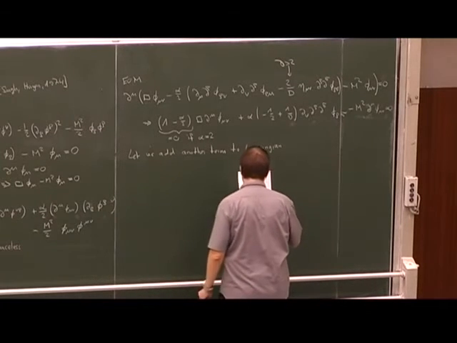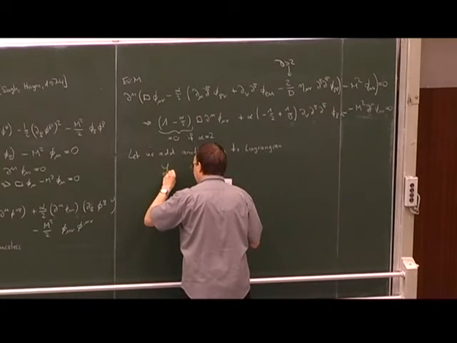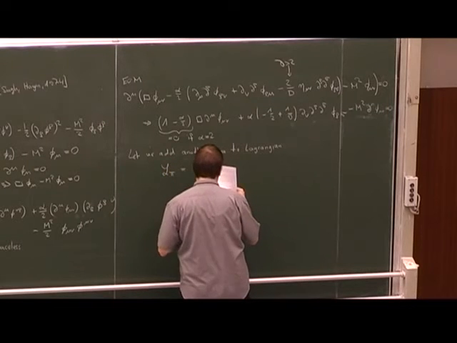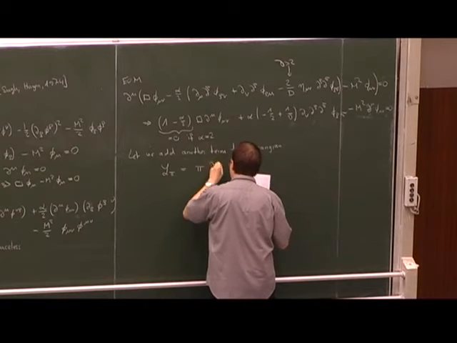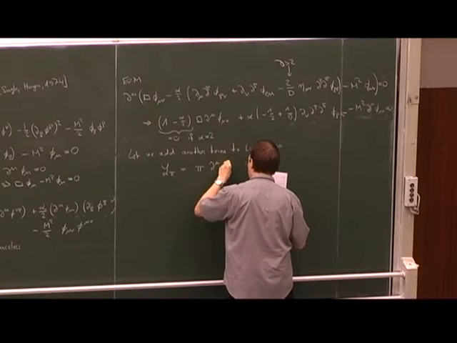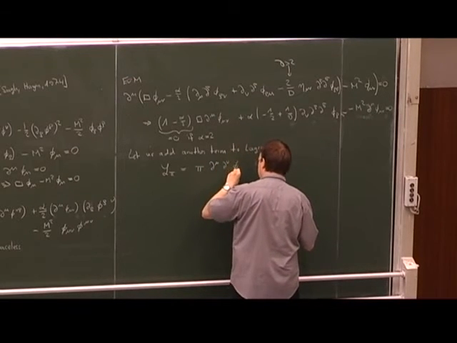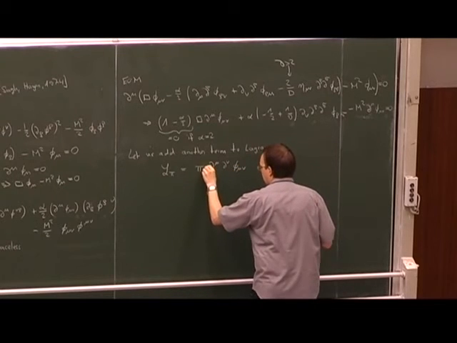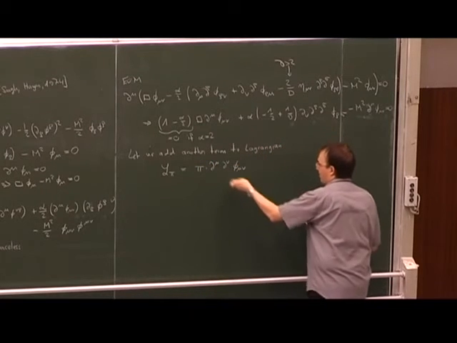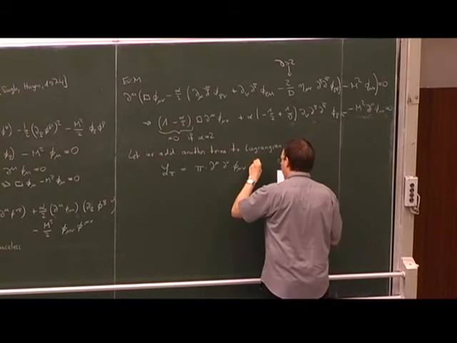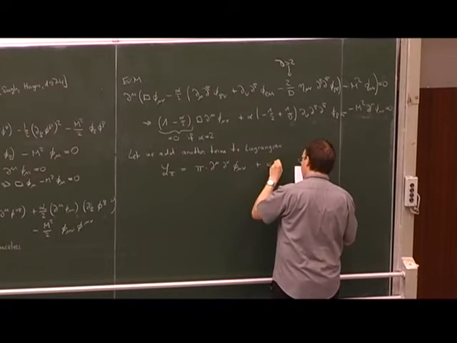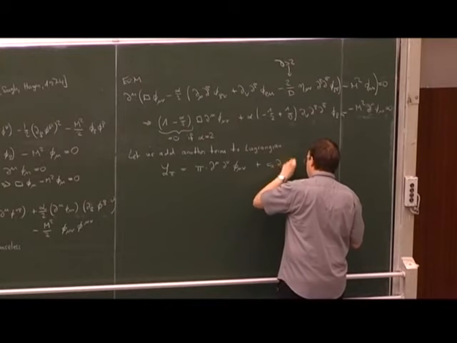So in order to impose this transversality constraint, we have to add this auxiliary field. What we add is just a Lagrange multiplier, or almost a Lagrange multiplier, but it's also dynamical. It also has a kinetic term. Usually the Lagrange multipliers don't have a kinetic term. So for a Lagrange multiplier, we would just write down such a term. But here it's more convenient to also make it dynamical.